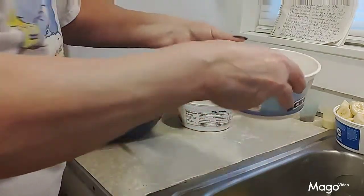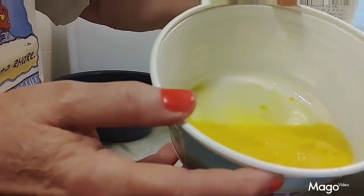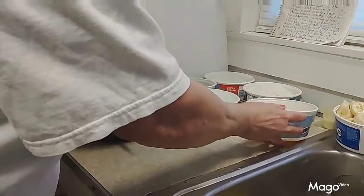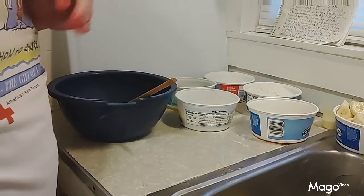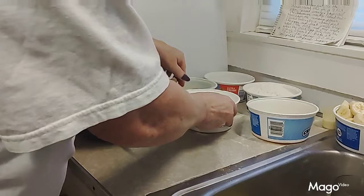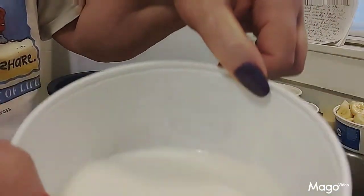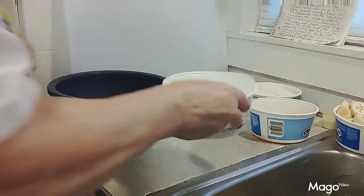3 whole eggs beaten, and these are large eggs at room temperature, and beat them up really well. And then you need 10 ounces, which I've measured out, and it's 1 1/4 cups of milk. And I've got my milk in here.